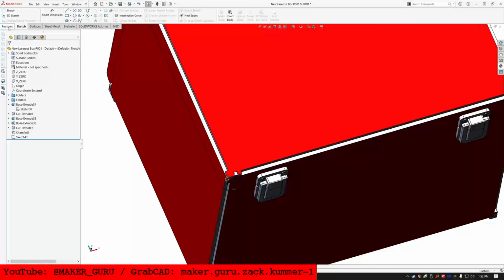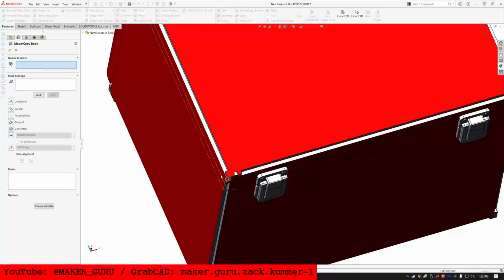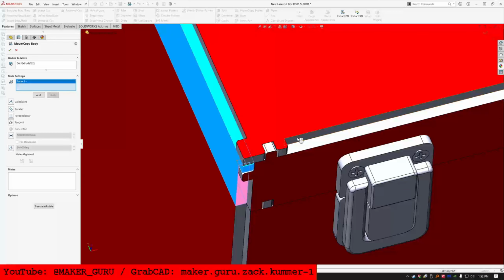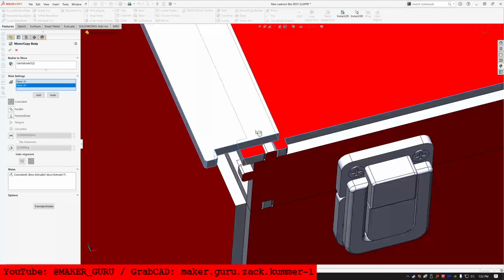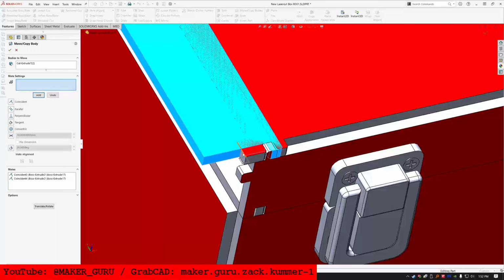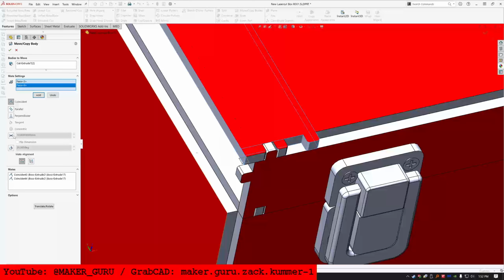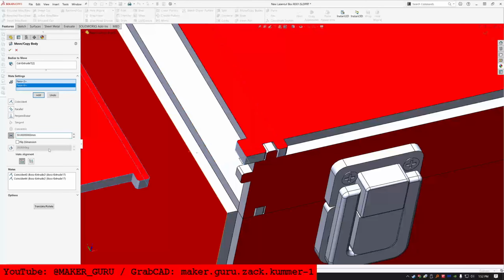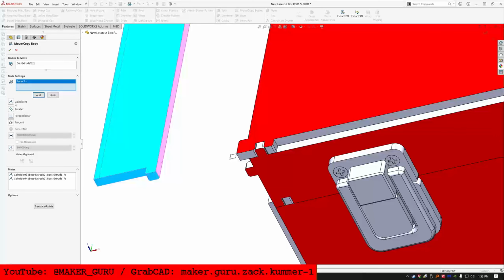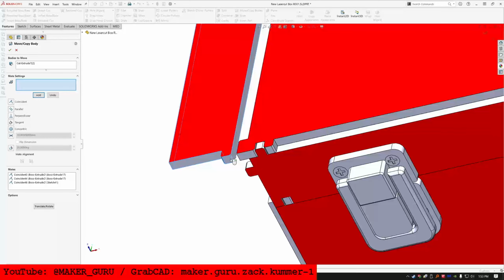Alright. Let's see. Grab this. And we're going to say that's coincident with that. And the red is coincident with the red. And the other way. Yep. And if I make this just like 50, then it's out there and out of the way, so I can do a coincident with that.